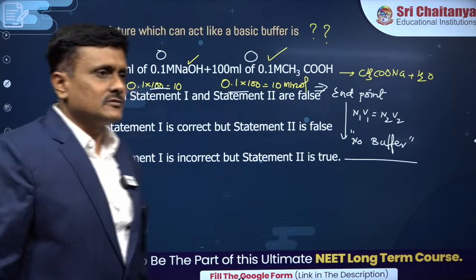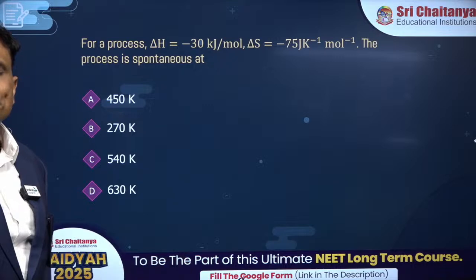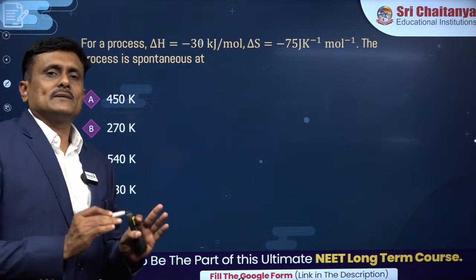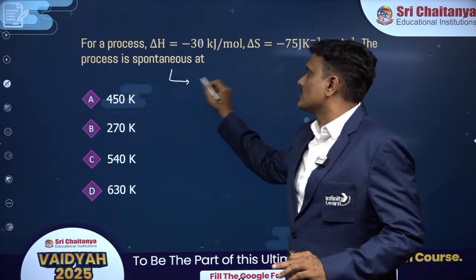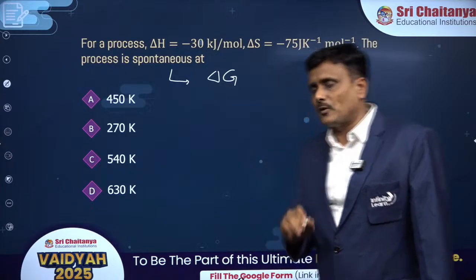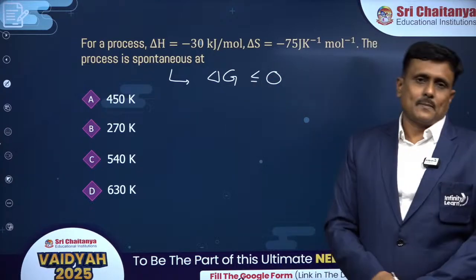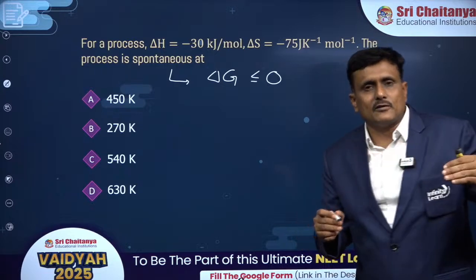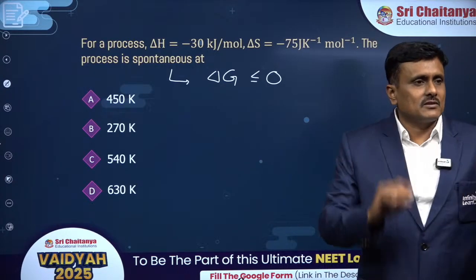Alright, that's good. Okay, forget about the question, concentrate on the concept. Now listen to this. The question asks at what temperature the process is spontaneous. Now when we talk about spontaneity, you know that delta G will tell you the story. Remember, the spontaneity criterion starts from delta G equal to 0. From equilibrium, the spontaneity starts. If you are pushing it in the forward direction, it is spontaneous in the forward direction. If you are pushing in the backward direction, it is backward.